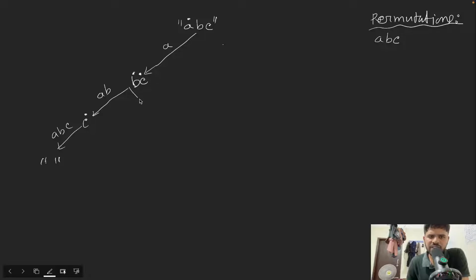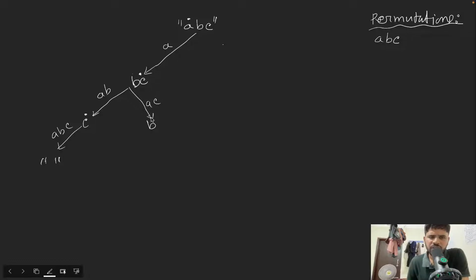If we select C here, so we have this choice C, let's append C to the end of this string A. So we will have AC. Now we have selected C, so we are left with B, right? We are left with the rest of the string, that is B.